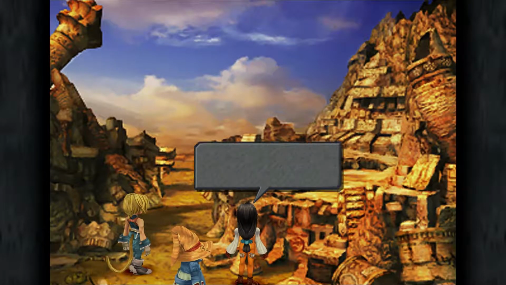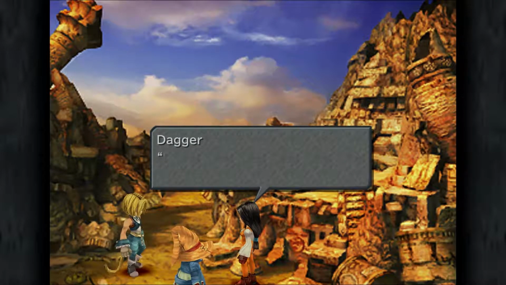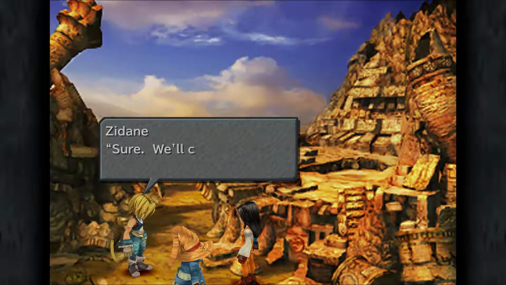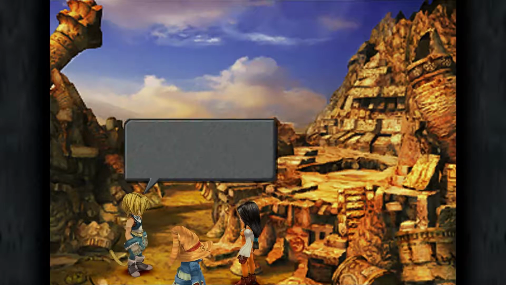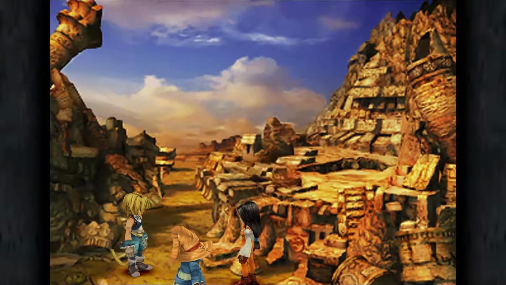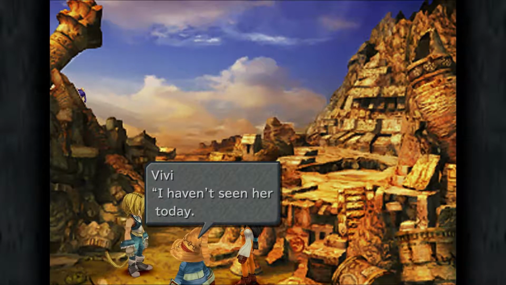Zidane, I want to come back here. When I first saw the Eidolon wall, I was scared. But when I went inside and saw the murals, they calmed me. I want to see more. Sure, we'll come back after we check out the Aoife tree. Thank you. We gotta come back and get Quina anyway. We can't just leave him here. Are you coming back here for Aiko? Aiko is only 6 years old. She acts tough, but I think she's lonely. I haven't seen her today.